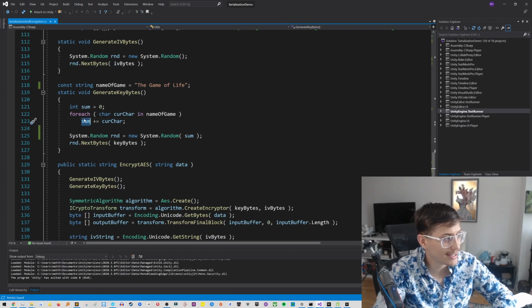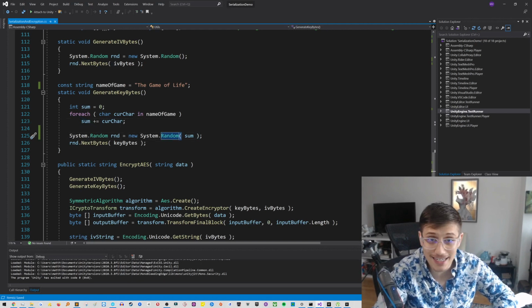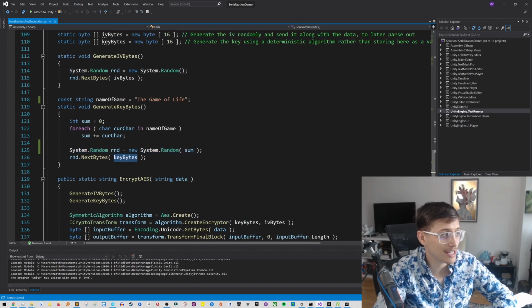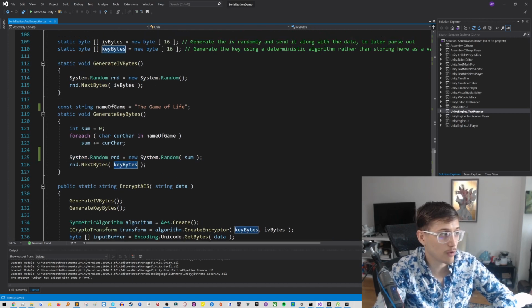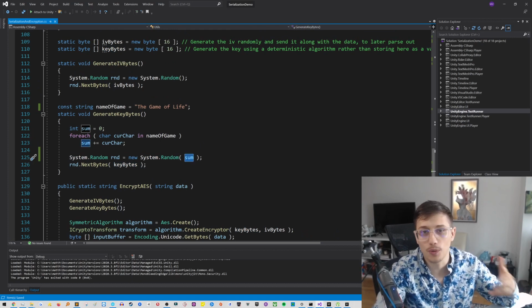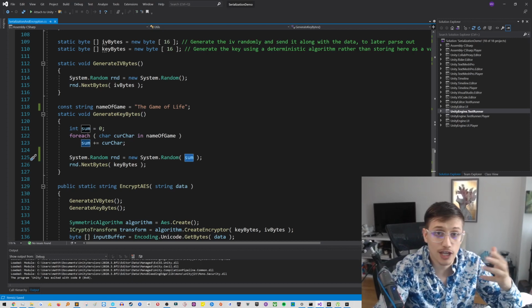And so what we do is we take that number and we use that as a seed to initialize the randomization. And then we do the same exact thing. We fill in the array with the bytes. And because we used a known seed, what that allows is for us to always get the same random numbers when we ask for a random number, right? It's sort of like pi. If I say, what's pi?